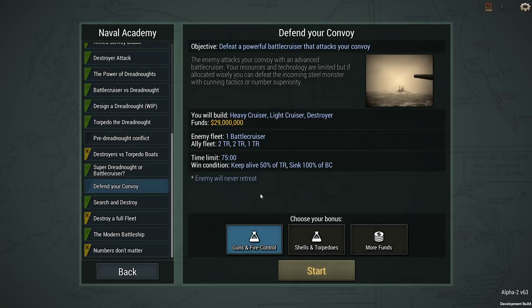Alright, I'm going to be right back. I'll let you guys take a minute to figure out what sort of ships we should be building. Heavy, light, or destroyer. And what sort of bonus as well.